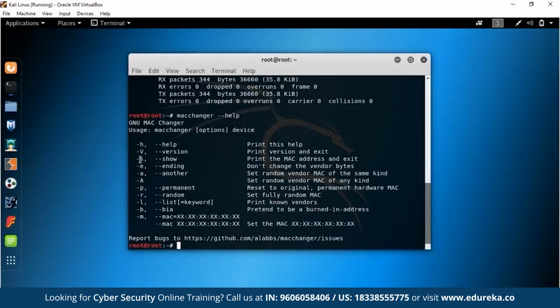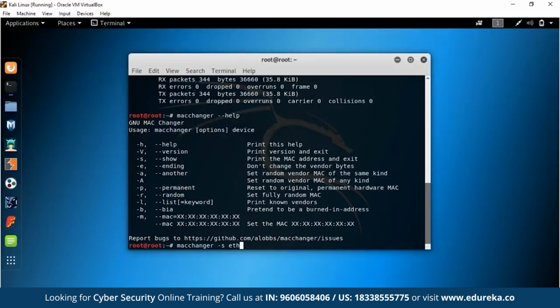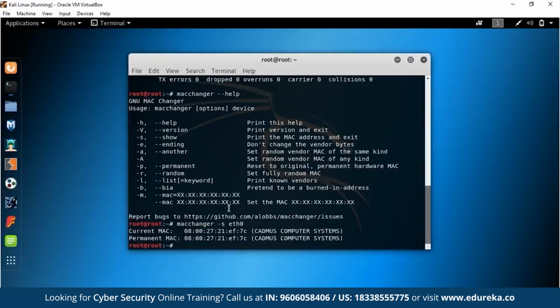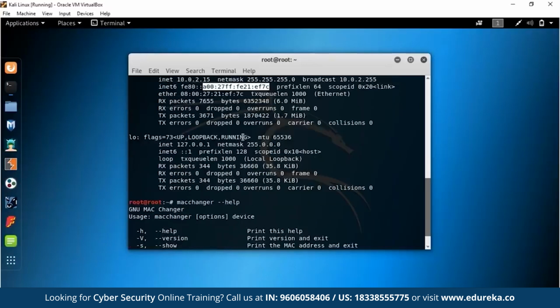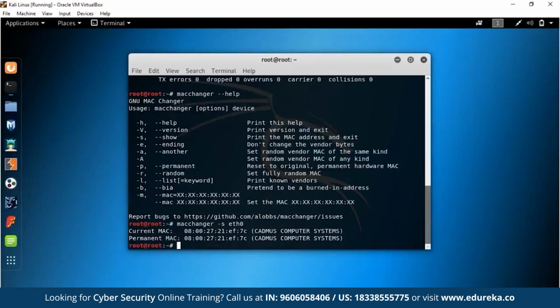So if you see there's a show flag, so we can go Macchanger, and you can put the -s and then you put the interface. Now the interface is where it's working. So eth0 is where we are actually getting. We don't want the loopback one. So eth0, and this will give us the MAC address. So our current MAC address is 080027. Let's see if that was the same one shown. Where is that MAC address? Okay, so ether 080027. So I'm sorry, this was the MAC address. I selected the wrong thing. What I was showing you is the IPv6 address, and you can see that's very, very long. So this is our MAC address.